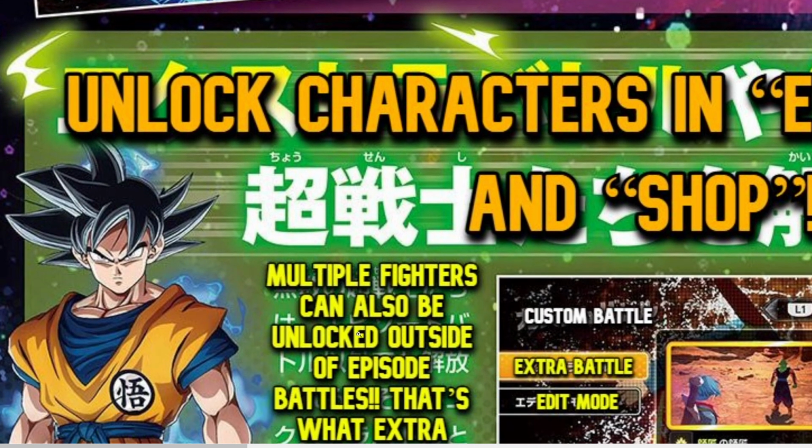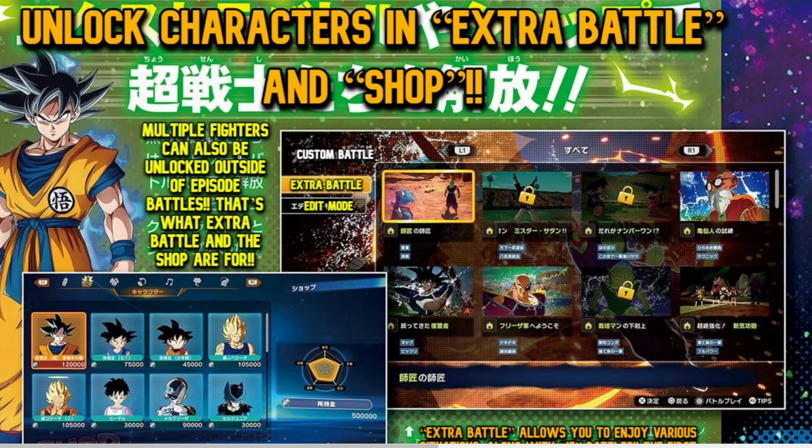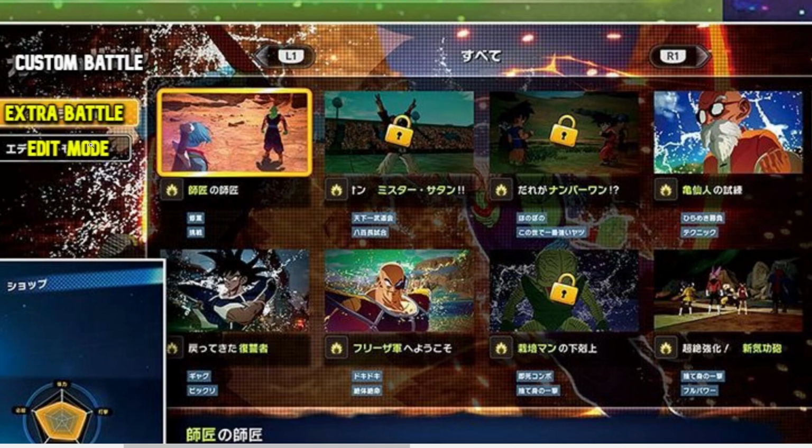Here we have the shop, right? How to unlock characters. So it says unlock characters in extra battle and shop. Multiple fighters can also be unlocked outside of episode battles. That's what extra battle and the shop are for. So we have the extra battles, which again, I believe are just the stock battles that come with Sparking Zero. And then we have the edit mode where we can create our very own. Oh, that's cool. So I kind of missed that in the last video, I think.